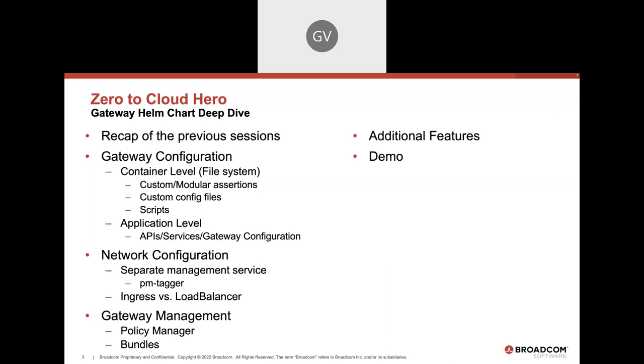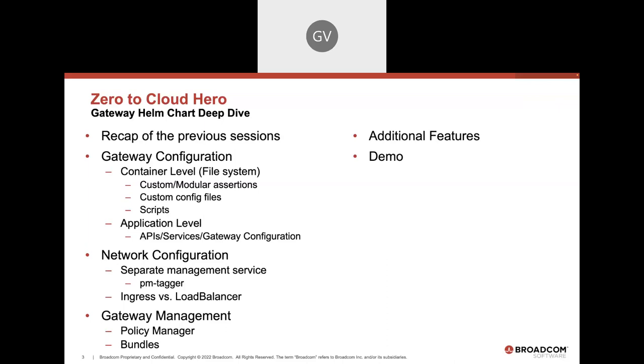Another question that we get quite often is, how do I configure networking with my container gateway? So I'll introduce a couple of options, and I'll also introduce the concept around PM Tagger, which works with a separate management service. We'll then answer the question of ingress versus load balancer. When should you choose which one of those? It's pretty much going to come down to what is mandated within your own organization, and I guess as well, it'll be a choice. But I'll go through the pros and cons of both approaches.